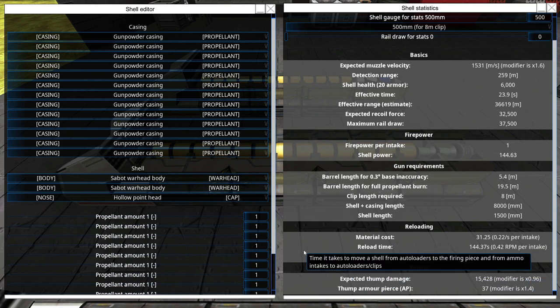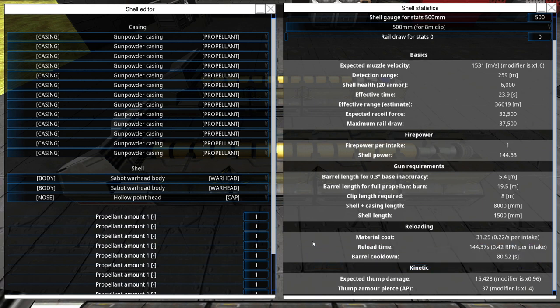You'll notice, instead of kinetic damage, it says thump damage. Now, thump damage is a bit more like an explosion. It's still very safe in your guns, though. If you get hit, it's not gonna explode, it's inert. The gunpowder is gonna explode, but it's unlikely to chain react. Now, this might not sound amazing yet, but thump damage ignores the angle of impact and armor stacking. This makes hollow points crazy consistent and reliable, a bit like particle cannons.